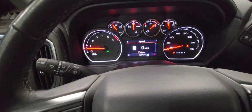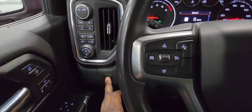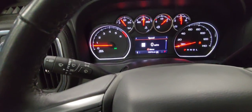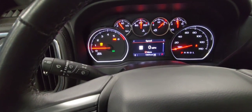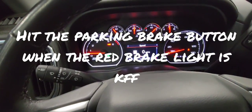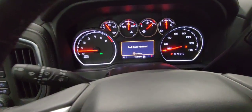And when you're done doing the brakes, you get back in the truck. You'll hit the brake pedal again and push it and hold it. And hold it in place until you get out of service mode. Okay. There you go. Parking brake set. Get out of service. You disengage your parking brake.